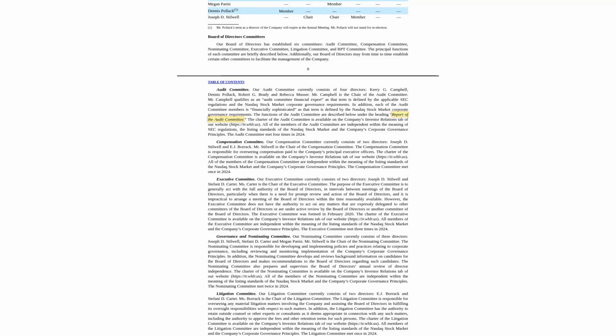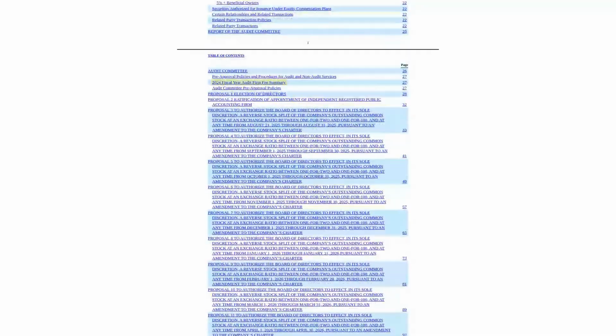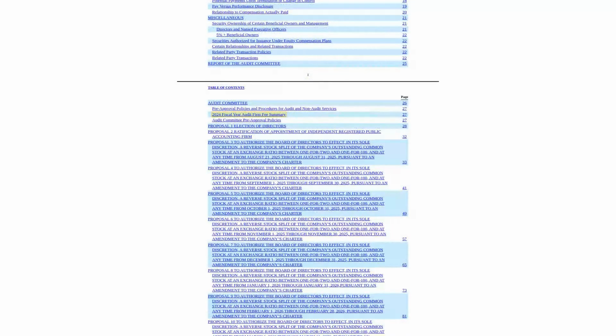The auditors were paid $315K for audit fees, the company uses Cherry Bekaert LLP, and their audit pre-approval policies are stated. The relationship that the auditors must maintain, independence, must be clearly outlined for auditing procedures.